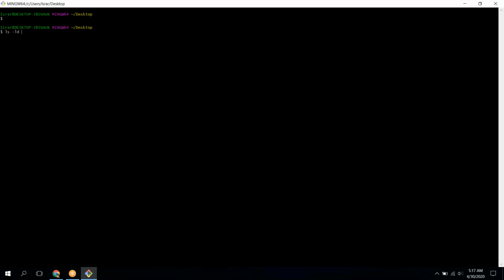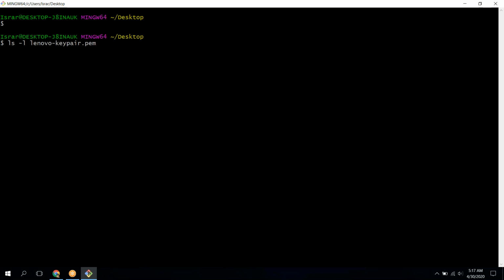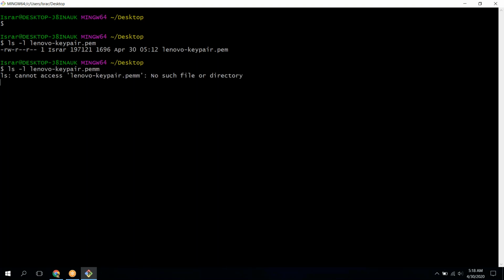If I say ls -l and the name of the key pair, let me increase the font size. The name of the key pair is Lenovo key pair, right? So this key is available. This is what it indicates. And if I give any wrong file name, it will say no such file or directory, right? So you can see this message.